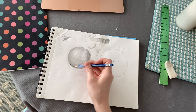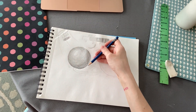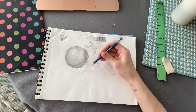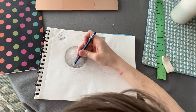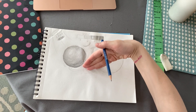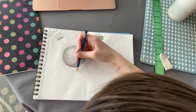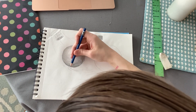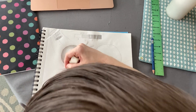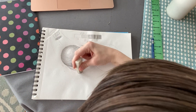Think of Peter Pan with his shadow — it casts off to make the same shape as whatever it is. So here is our shadow. And if you see, I did it really lightly first, just to get that nice shape down. This shape is more of an oval than a circle because it's flat. So kind of make a puddle or an oval shape the best you can. And then this is going to be all medium to dark. That doesn't look very good — he needs to round off a little bit more. Edit as you go — if something doesn't look right, edit it, or come back to it.